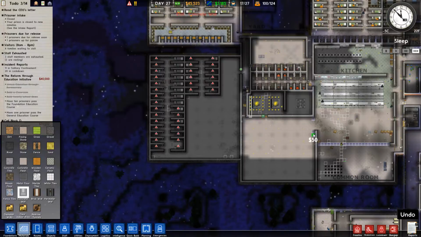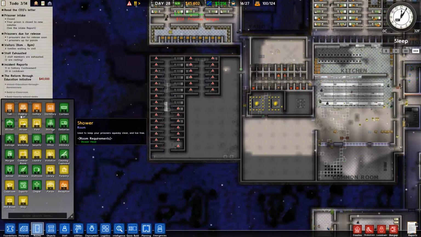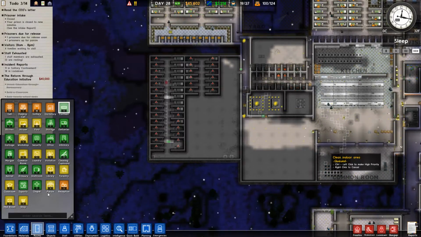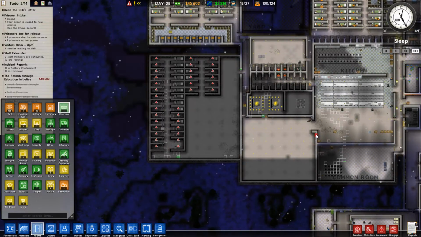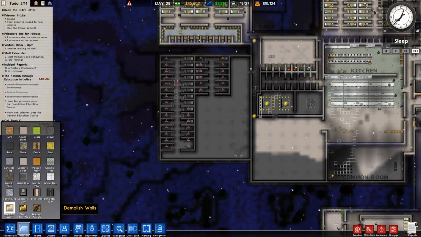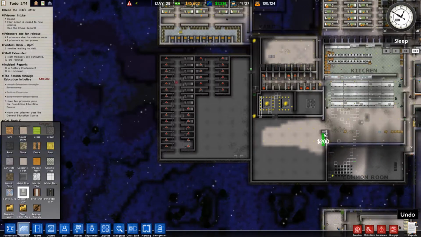Just trying to think of. And then all that becomes canteen. Yep. I'll take actually. They've put that wall in anyway. I'm gonna demolish this little bit of wall here, and then just feed that down to there. So demolish walls. I have a plan. Whether it works is besides the point.